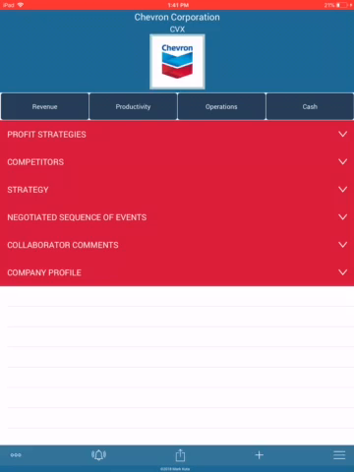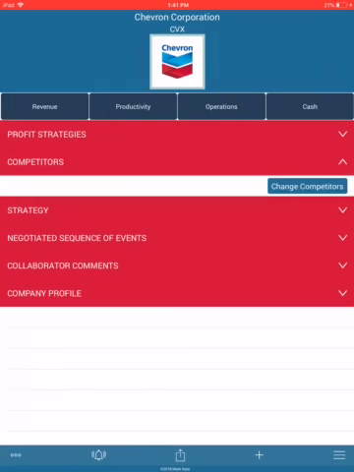Now, most of the companies in the Think Like a CEO app will come out of the box with competitors, but some won't. And we're using an example in this case, Chevron. Let's say that it doesn't. Again, we know that Chevron's an oil company, but who are all the competitors? I don't know, maybe Exxon? Who else? All right, well, let's hit the competitor tab.